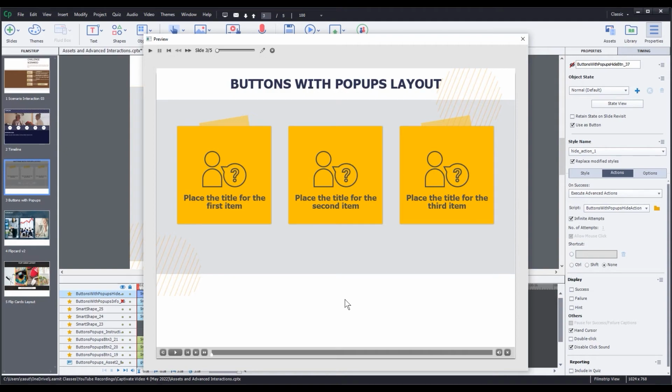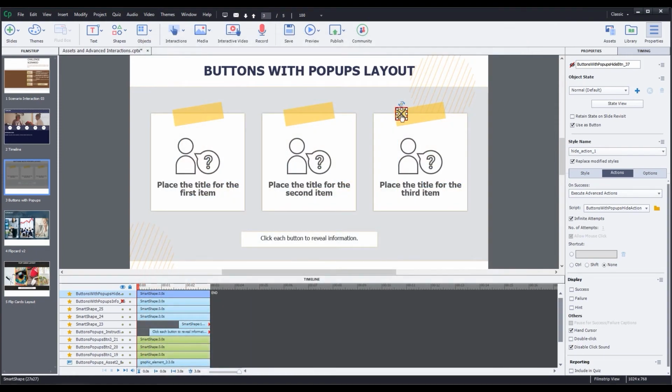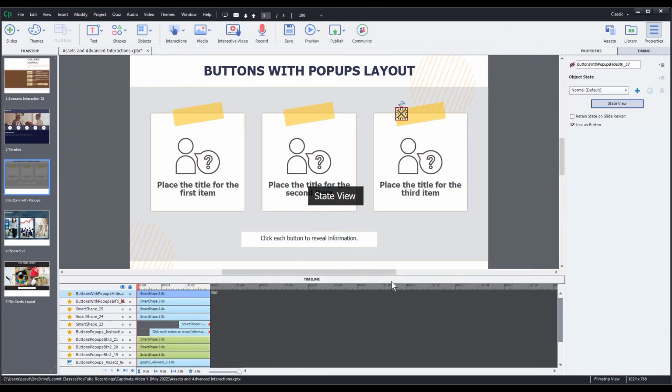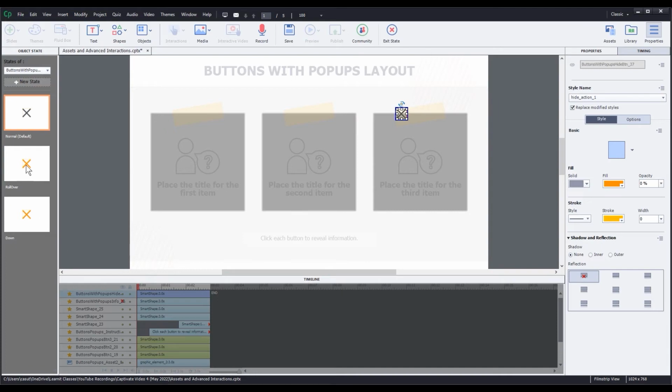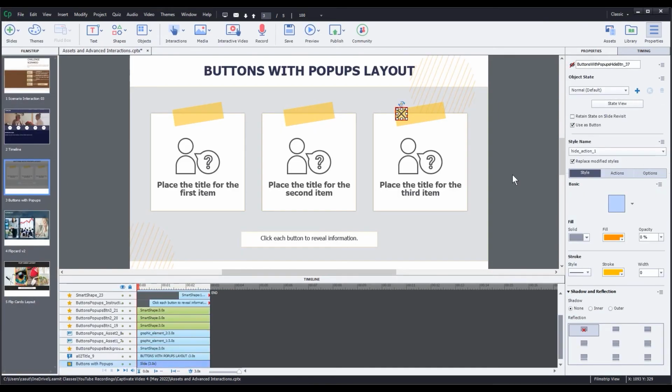So it's really very cool. And then when you break it down, it's not that crazy complicated. Okay, so as I promised, let me just go back into the state view here so we can see, oh, how did that turn orange when I moused over it? Nice little effect. Oh, that's how it's doing it. Okay, so really cool stuff.